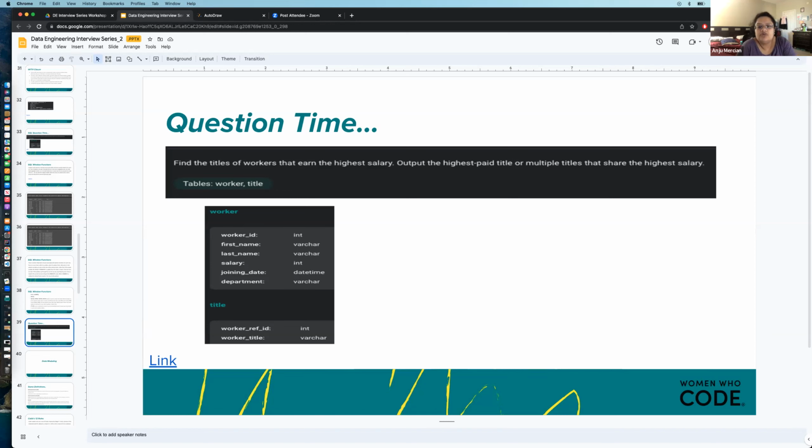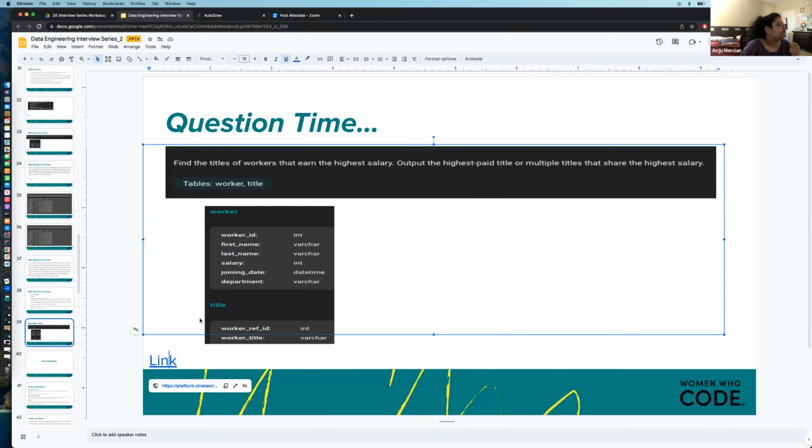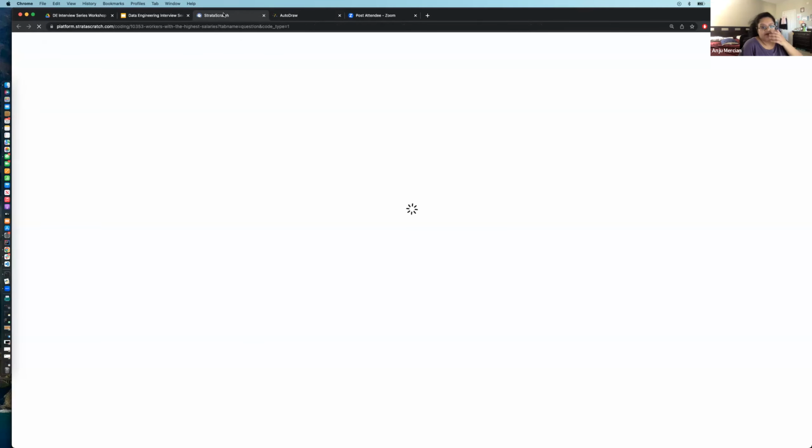I think Banu was asked a question. Can we have a demo with those functions? A demo with the window functions, Banu? If it's a demo of the window functions, I can show you here itself in this question.